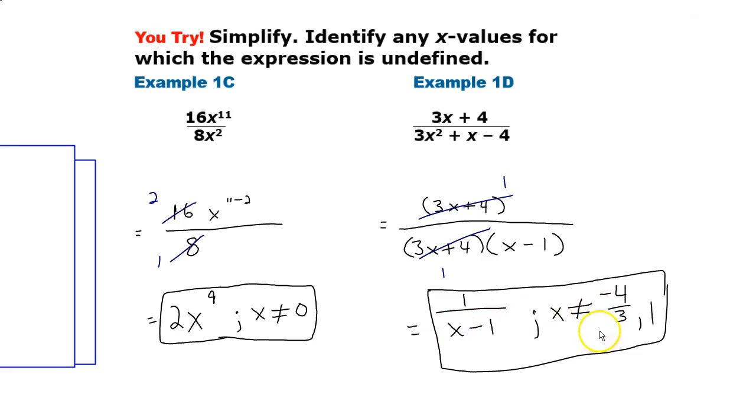To get my two excluded values, when I factored this, I got 3x plus 4 and x minus 1. If I set both of them equal to 0, and it's okay if you come off to the side to do that, I'd say, what would 3x plus 4 equals 0 be? Well, I would subtract 4, and then I would divide by 3. That's how I got negative 4/3. If I plug negative 4/3 in here, or if I plugged it in at the beginning, I would end up with a divide by 0 error, and that would be bad. And then I could do the same thing for x minus 1, set it equal to 0, and I get x equals positive 1. These are my two excluded values. These are the things that x cannot be, because if they were available for x values, it would cause a divide by 0 error.